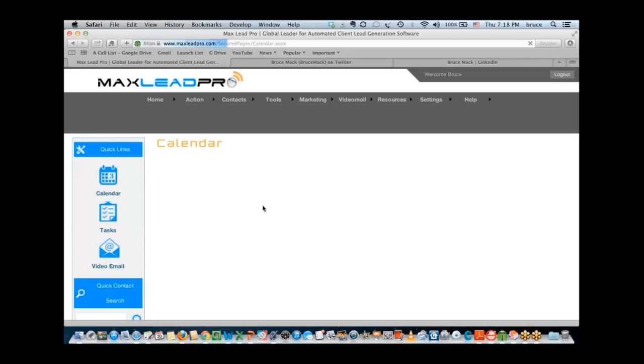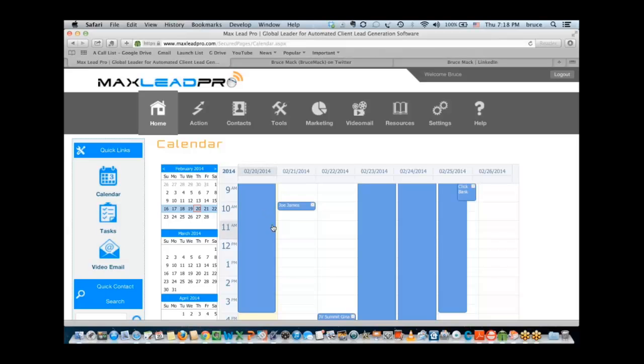Now the cool thing is that through that token system that we were discussing earlier, we automatically have the ability to integrate in what's called bidirectional duplexing, so it will automatically show on your Google Calendar. Likewise, for those of you who are using iCal or iCalendar, there's an easy way. There's a YouTube video on it. How to sync your Google Calendar with iCal would be a way to look it up. If you do that, then everything will automatically sync up. So you put it here, and it'll automatically be on your iCalendar as well.